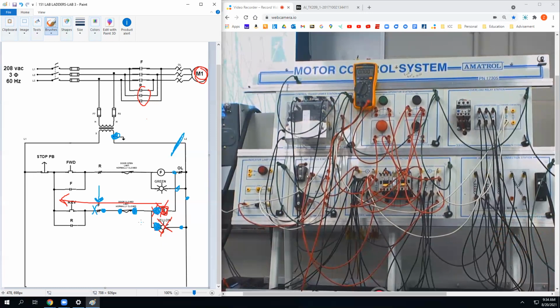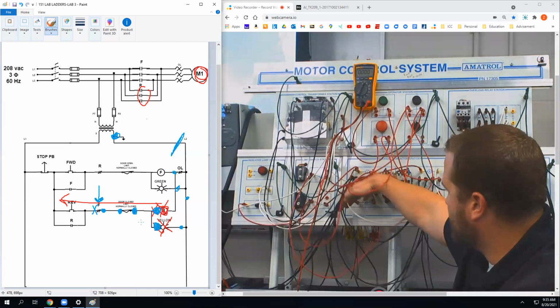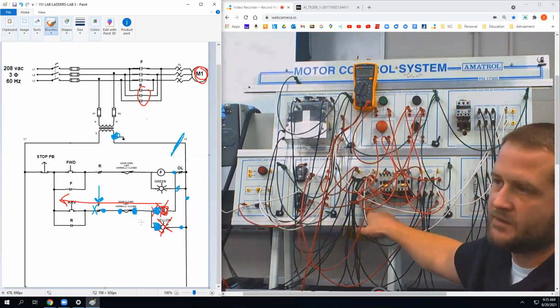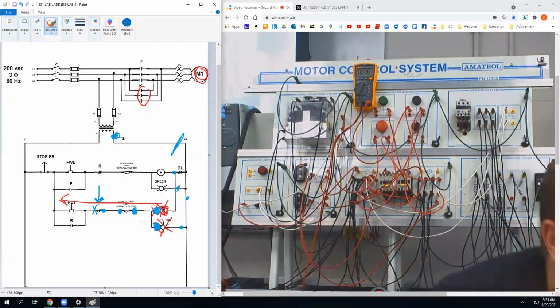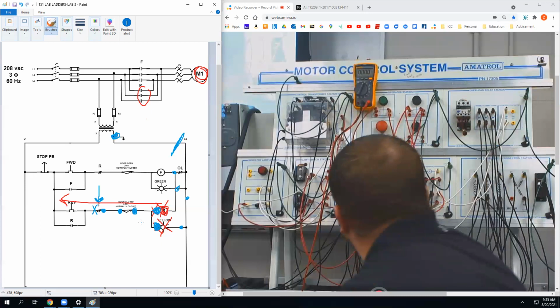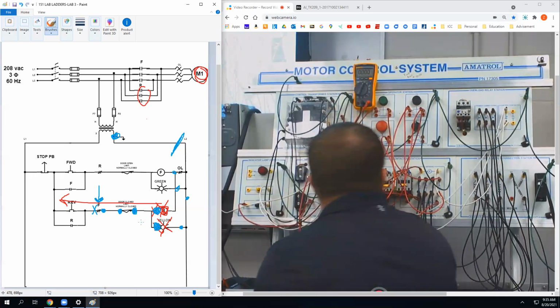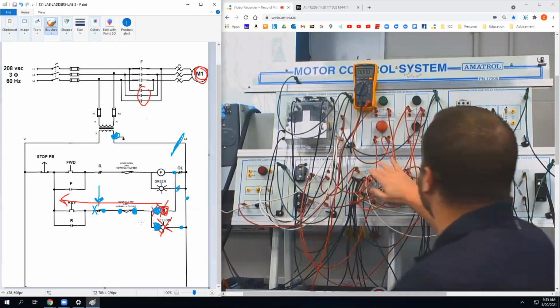You suspect that forward interlock, normally closed, which is this guy down here, is open for some reason. It's failed. Those are usually mechanically connected, aren't they? Yes, so the interlock up here is 21 and 22, and this contactor's right here.